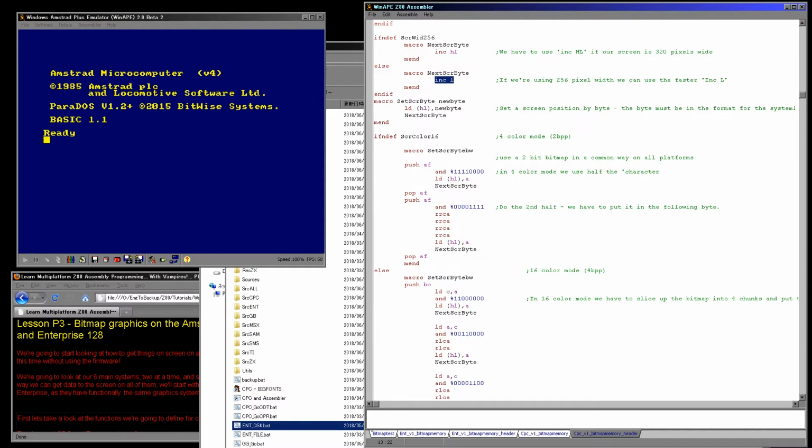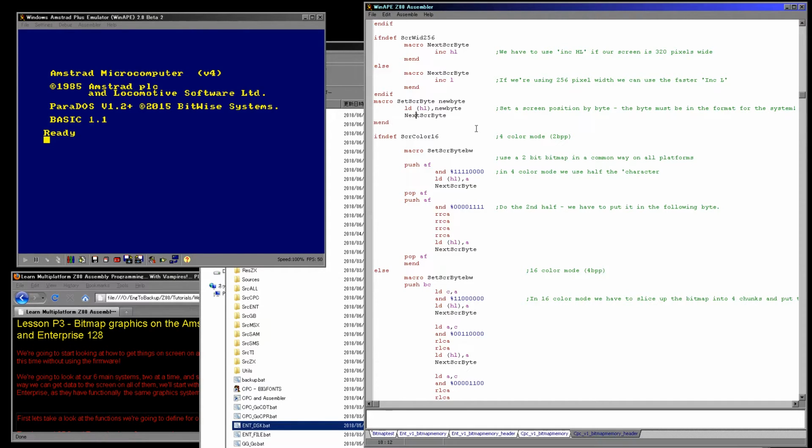And on the Amstrad CPC, that can be quite important because the Amstrad CPC screen is already much bigger than the ZX Spectrum screen, which is part of the reason why the games are often slower. So it's bigger in bytes because it's 2 bits per pixel, not 1. But then when the screen size is bigger as well, that makes it even worse. So this is a way that you can get a bit of a speed saving on the Amstrad CPC. So that's something that's definitely worth considering.